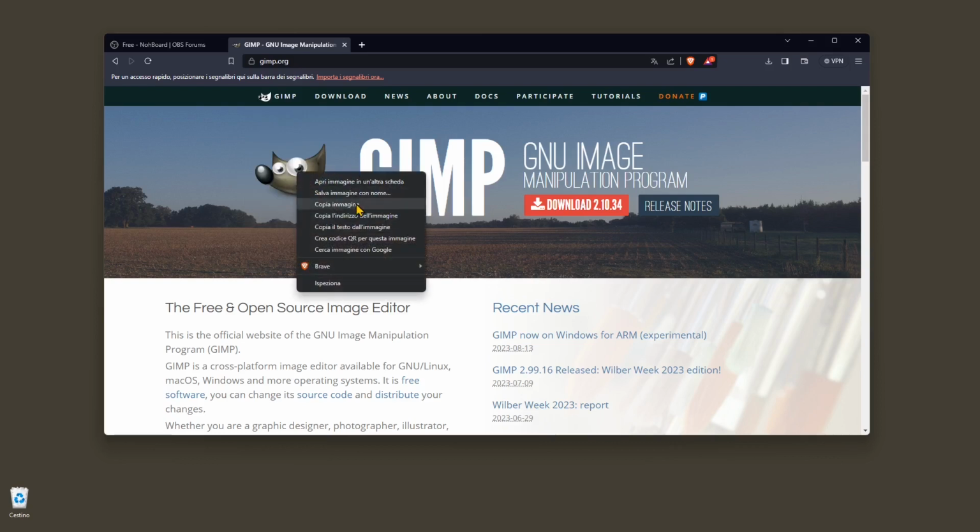right click and open up this menu, which is from the browser. Now, I'm sorry this is in Italian, but it's really easy to understand. You will find it really easy in your own language. But what you see here is copy image. Or you can also copy the address of the image. Or you can copy the text if it has like hidden text from the image. Or you can save the image as.